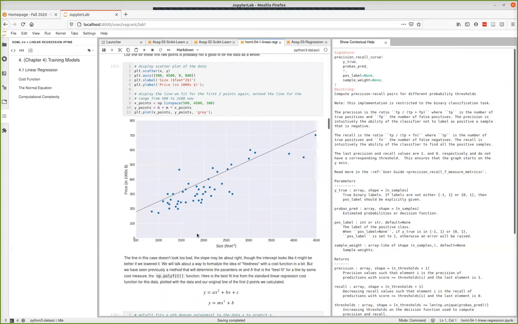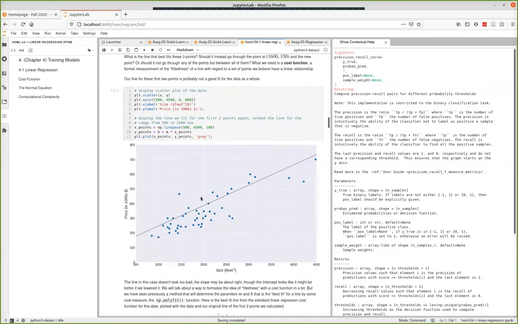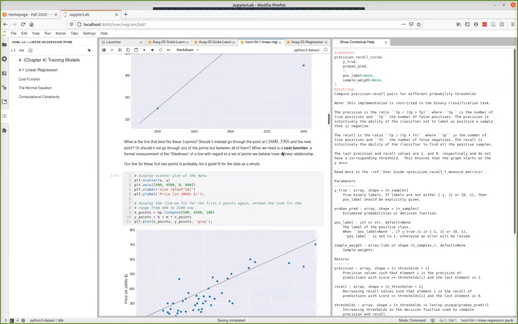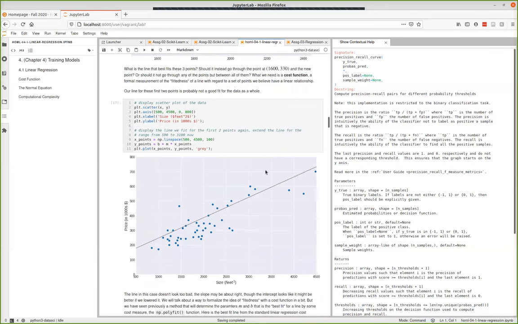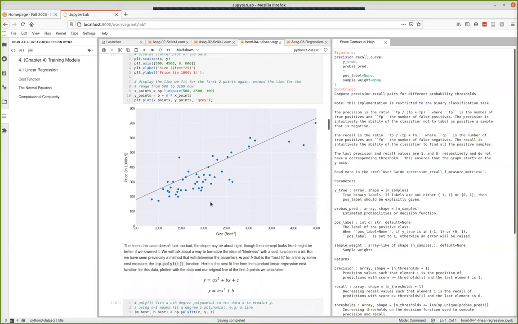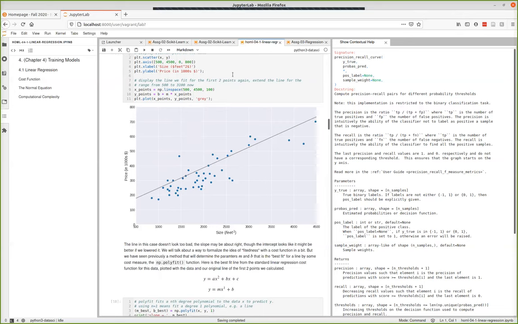So anyway, once you've worked through this notebook, this is leading up to the idea that there is a way we can define a cost function, which is some measure of whether this is the best line, or the line up here, or maybe a line like right here. Or is a perpendicular line a better fit, right? Once we define that measure, then of all the possible lines, we can use our cost function or fitness function to determine which is the better line, if we can agree on what that cost function should look like, right?